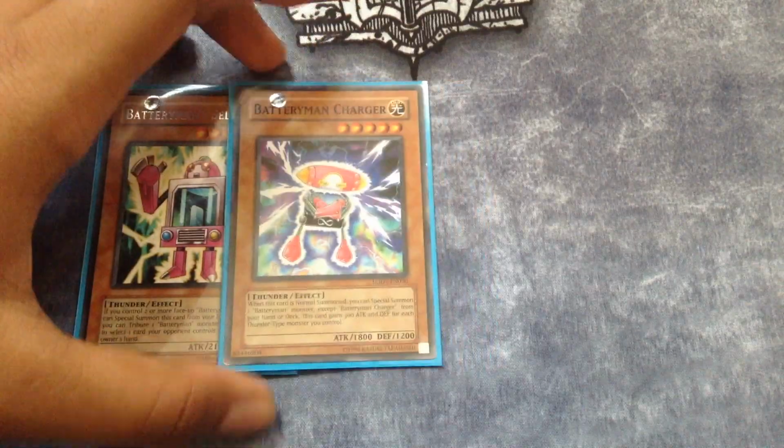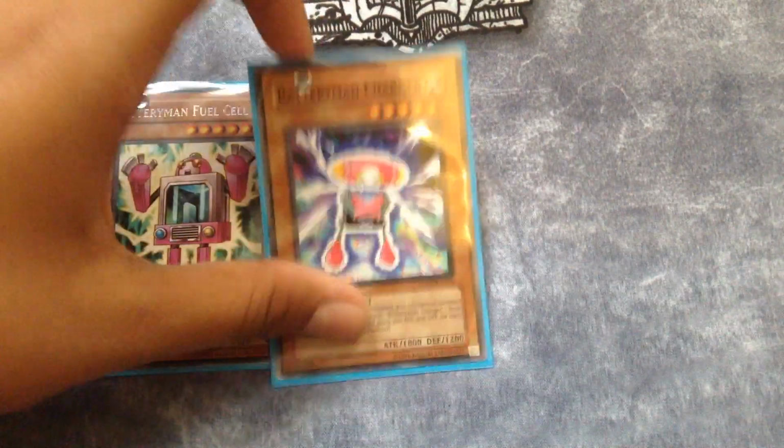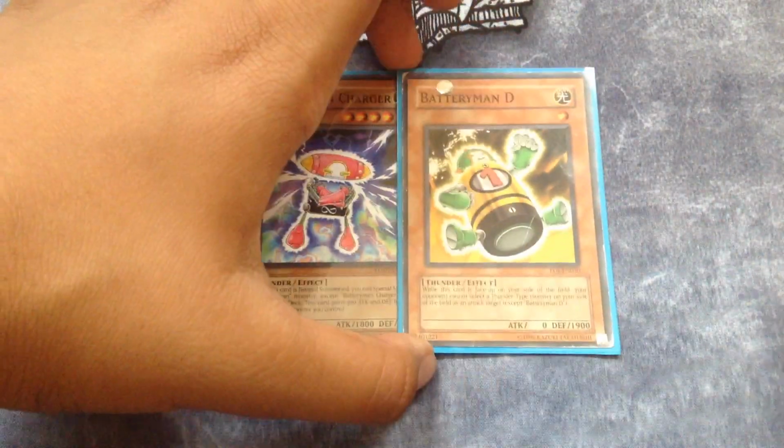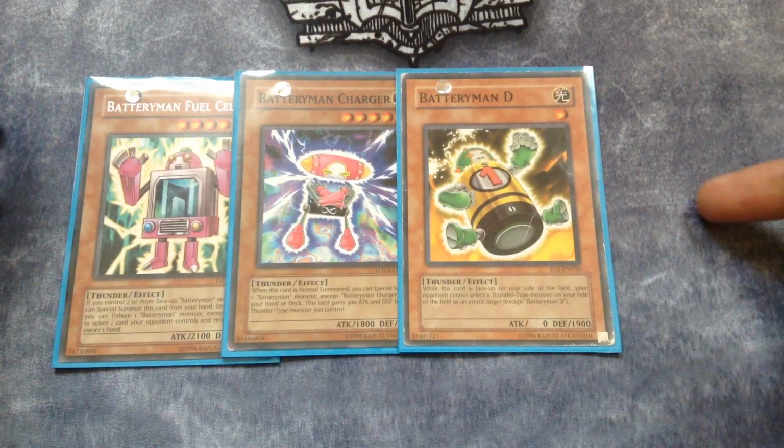So minimum 2100 attack, maximum 3k attack, so it's pretty strong if you have like a field full of these. So this helps with OTKs as well, definitely. And then 1 Batteryman D. Just there's another target, and you can instant rank 1 with Microcell, and 1900 defense makes a pretty decent wall.